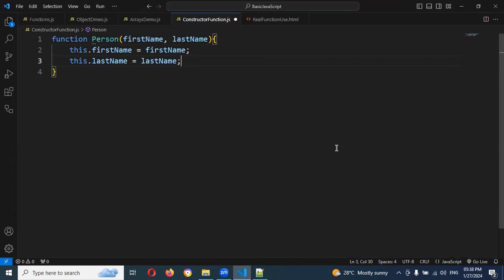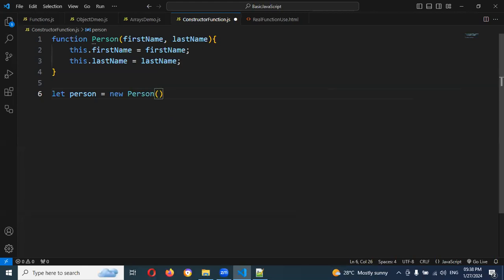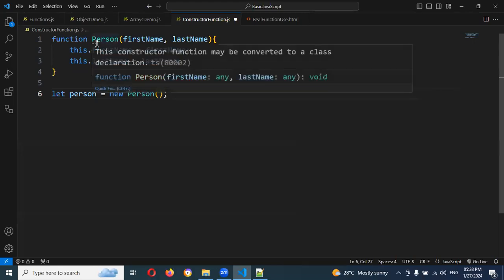This is the regular format of things. If you access it in the regular way, definitely we cannot get the access, but we need to call it: let person equal to new Person, then we can call. This indicates that we are accessing this particular constructor.